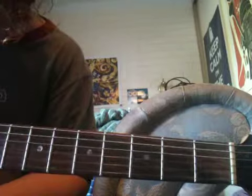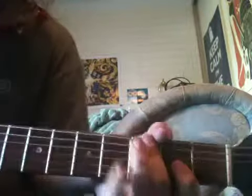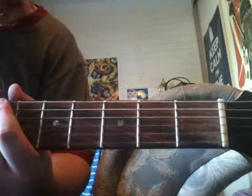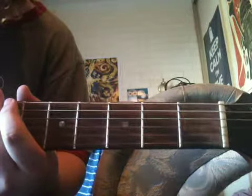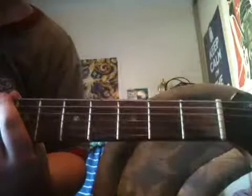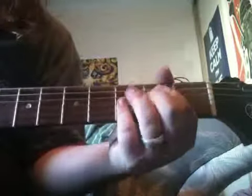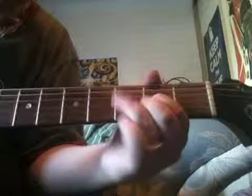One of the examples where the open position of the E minor pentatonic scale comes into effect is in a song that I'm pretty sure everyone knows, Back in Black by AC/DC. It's straight out of that scale. It goes a little something like this. Here's a scale bit. That's three, open, three, open, two, open.